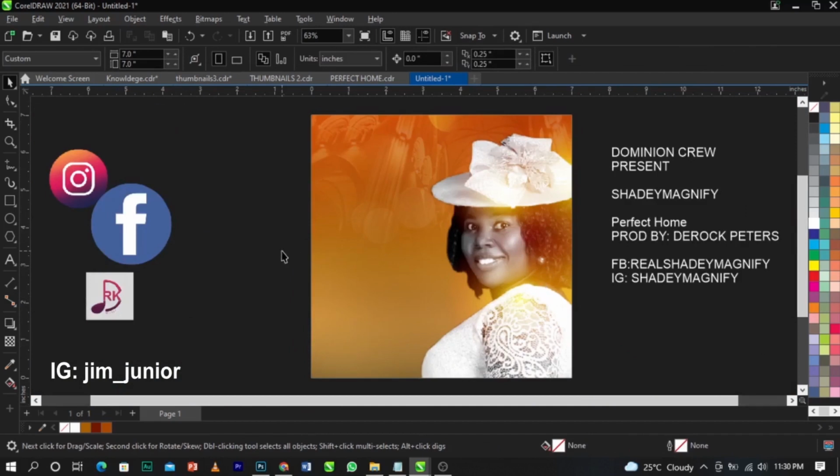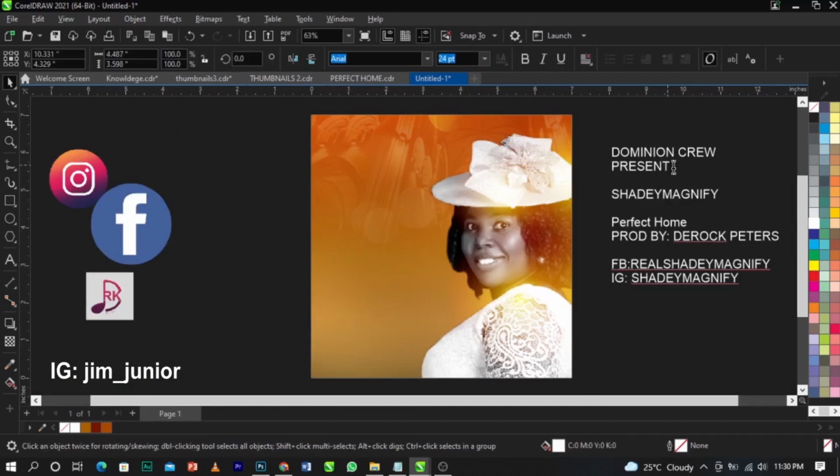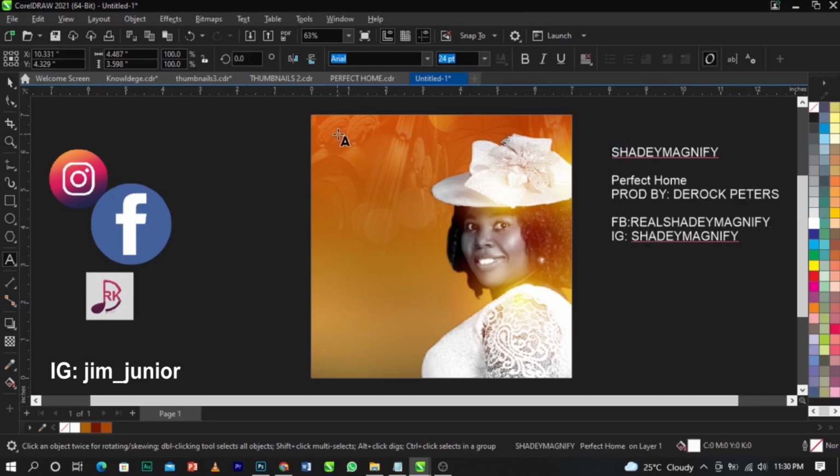All right, so the next thing I'm going to do, guys, is cut this and cut it and place it just right here. Now I'm going to basically do this.